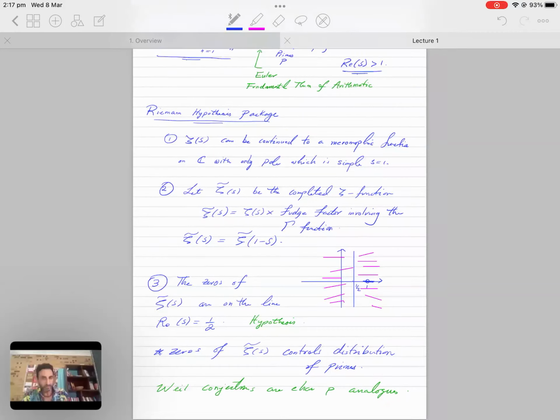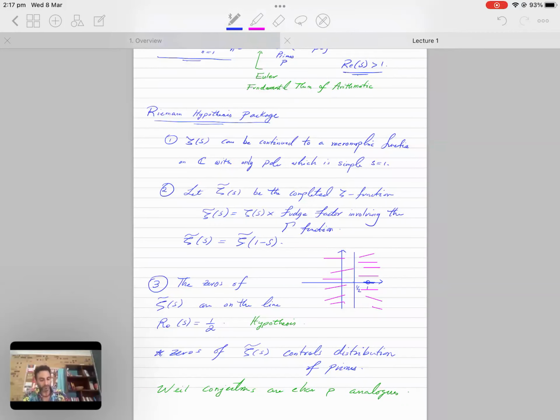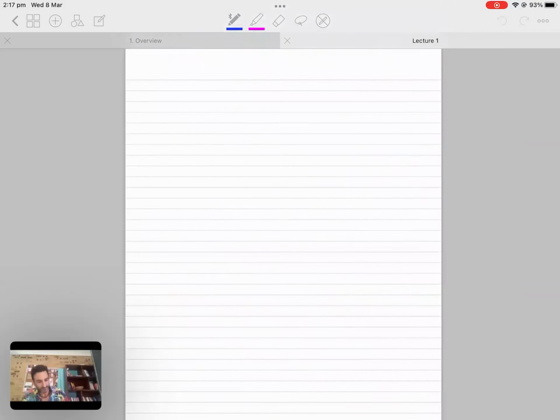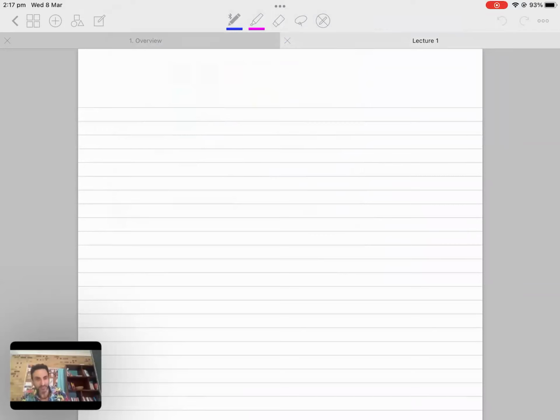So, right. Before talking about the characteristic P analog, I need to do a generalization. So let's also talk about the generalization, and these are the Dedekind zeta functions. The first page was about the Riemann zeta function, and now we have the Dedekind zeta function. So what's this thing about?